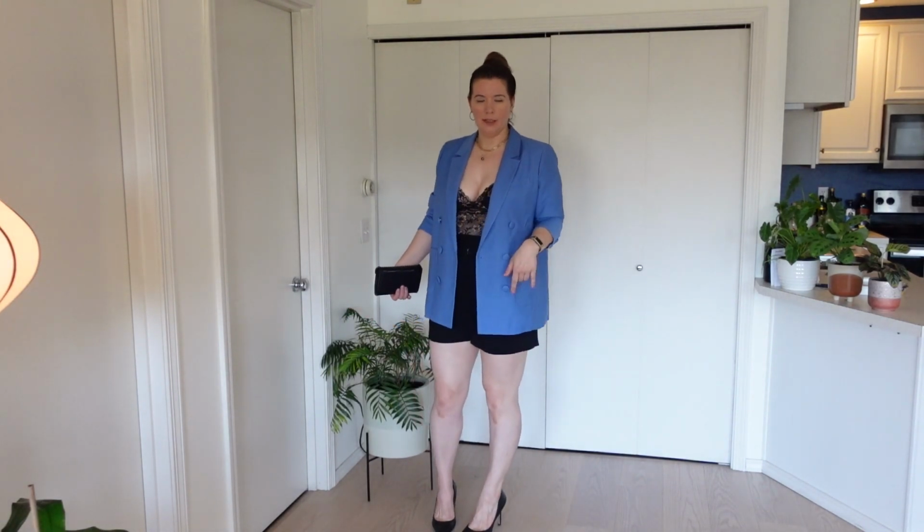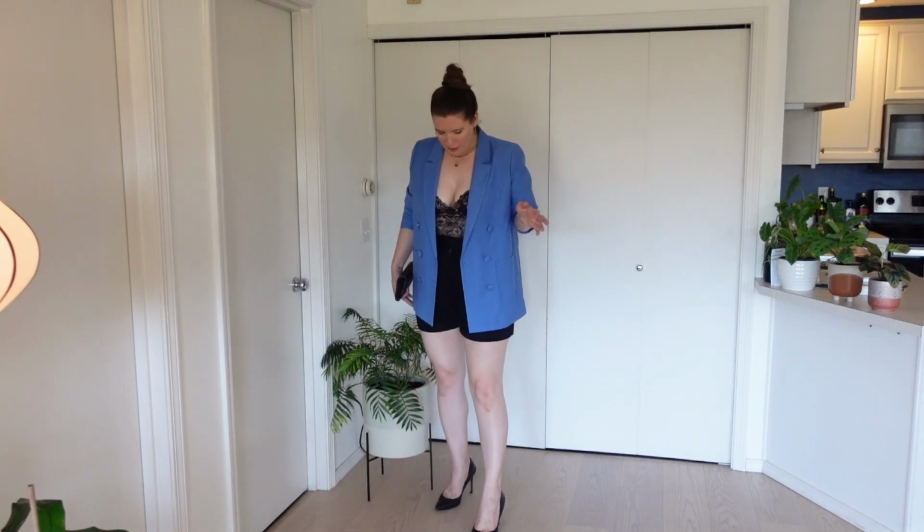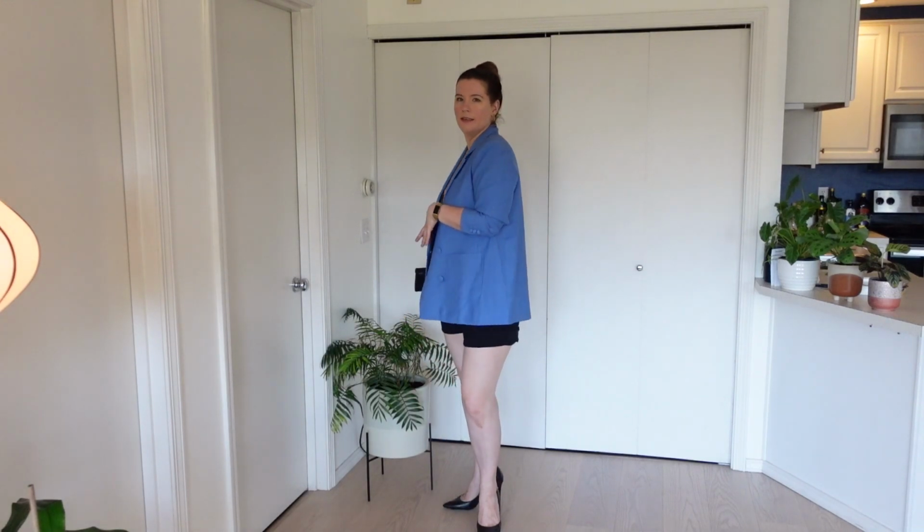It's still a very office appropriate outfit as well, especially with a pair of fun tights, like a pair of black polka dot tights and kind of a black turtleneck with this would be super cute for the office in all actuality. So I just think this is a great addition to my closet. I'm pretty sold on this particular blazer in this cut and this color. I think it'll do a lot of things to brighten up my wardrobe and make it just a little bit more fun, which is very much my vibe.